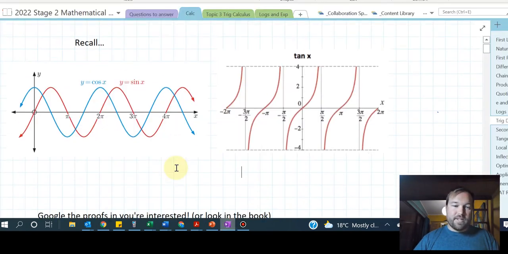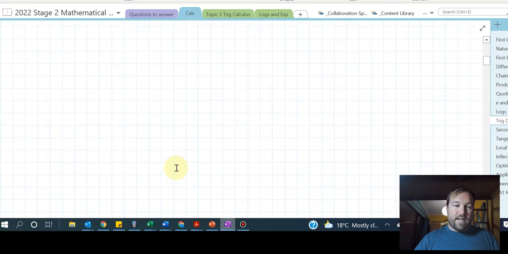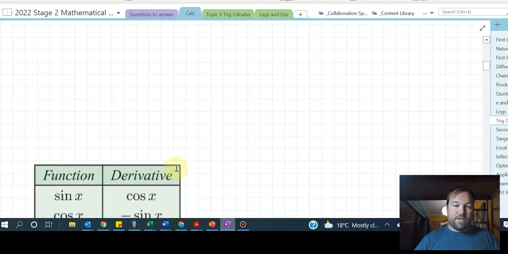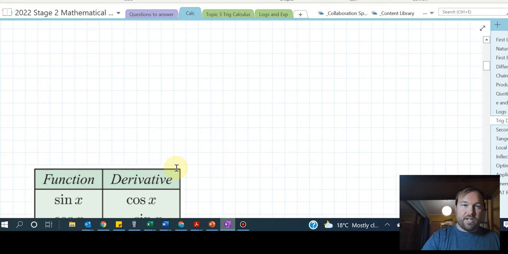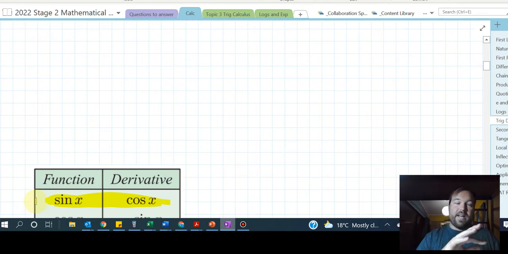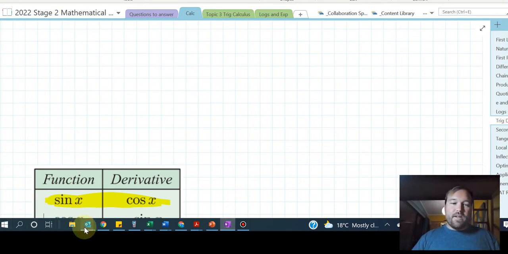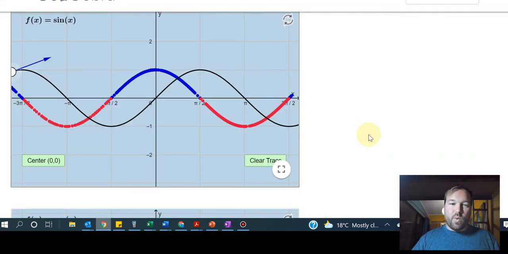So what this allows us to say is that the derivative of the sine function, I don't want to show you the rest just yet, the derivative of the sine function is the cos function. So when you derive sine x, you get cos x, which is really neat. It's really simple. What about the other way around? What about if we derive cos x? Well, it's not quite as easy.